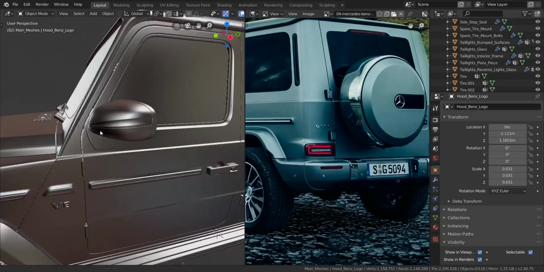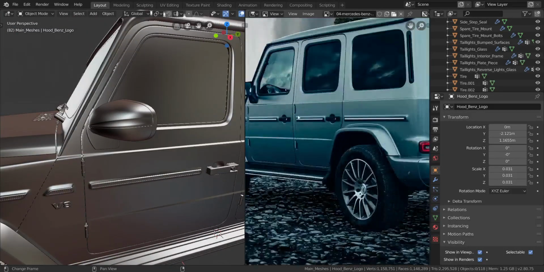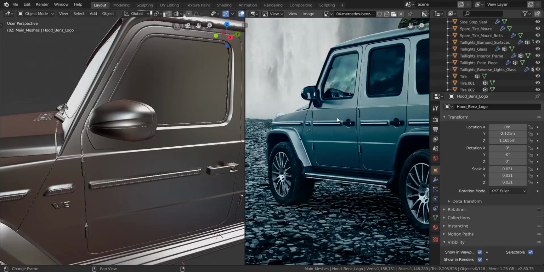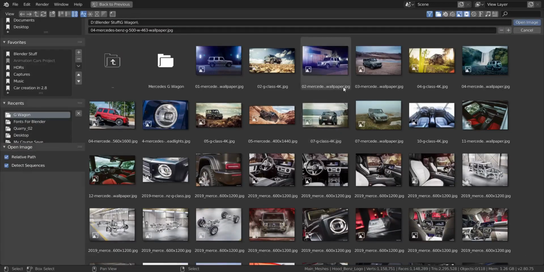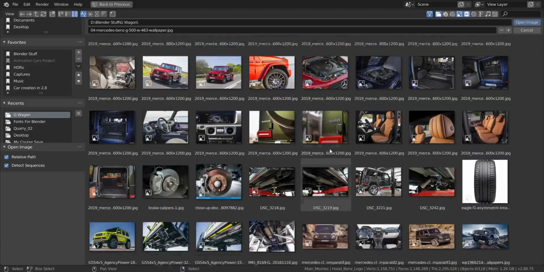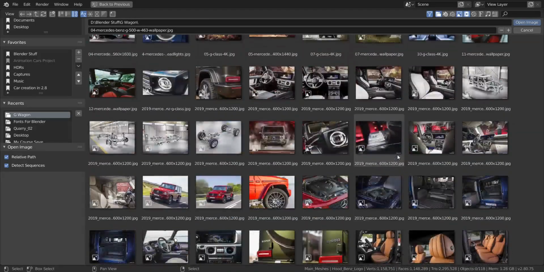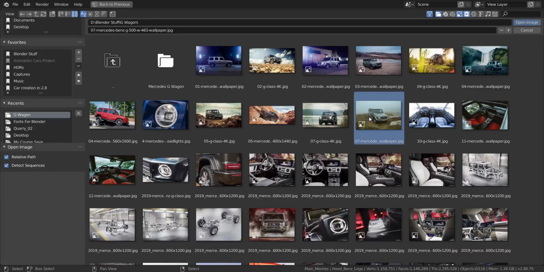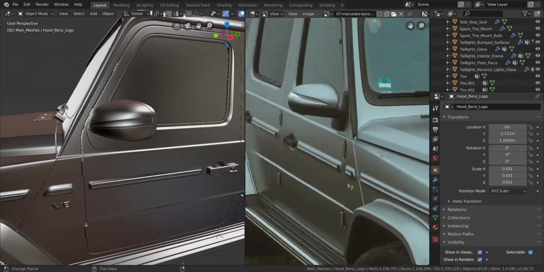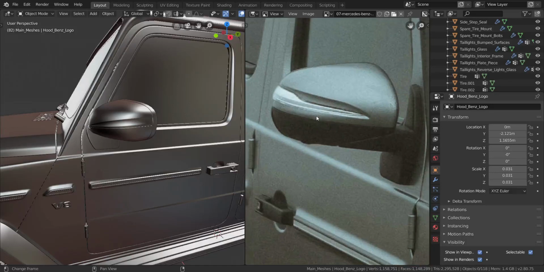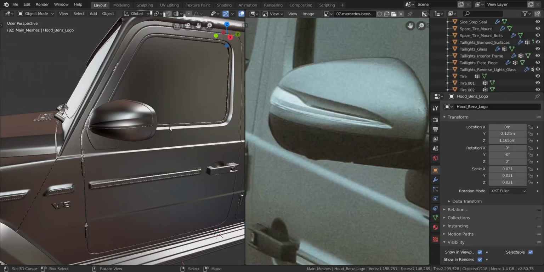Alright guys, so the final thing that we have to create, and then we could say we are pretty much done with the whole car, but not technically, is the lights that we have on the rear view mirror. I mean, yeah, the side mirrors. So let me open up this image. This image right here, like this. That is what we're going to open up, and you can see what we have going on in there. That's what we're going to create right now.